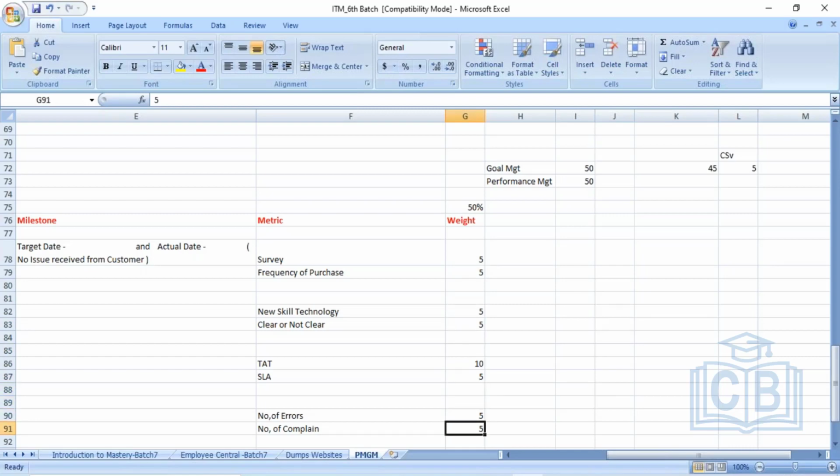I have given the weightage 45, and 45 plus this 5, when we upload with the help of a CSV format, we will add another goal. So this is the weightage part.